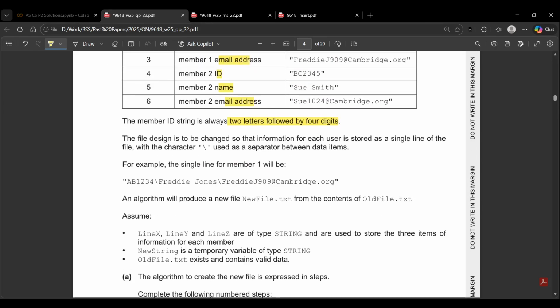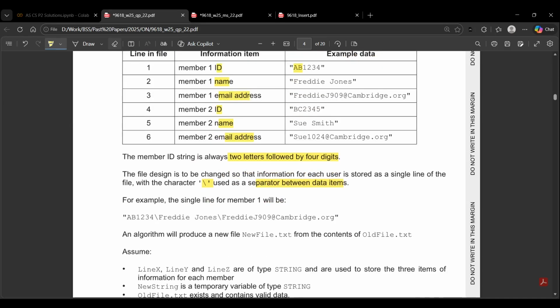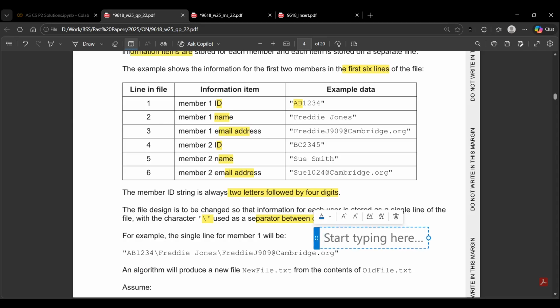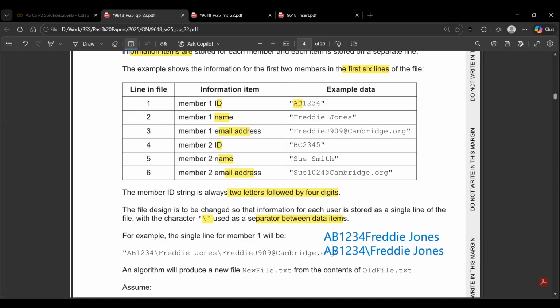And then they're saying the file design is changed, so each user is stored in a single line of the file with the character / used as a separator between data items. Okay, it's just easier to read that way. So when we're storing data in the file, instead of storing AB 1 2 3 4 Freddy Jones like this, instead what we'll do is I'll store 1 2 3 4 and then I'll put this / here just as a separator, so it's easy to read and we know that this is the new data item.